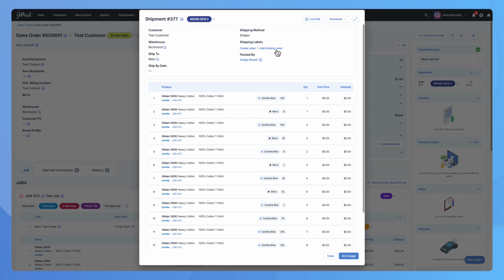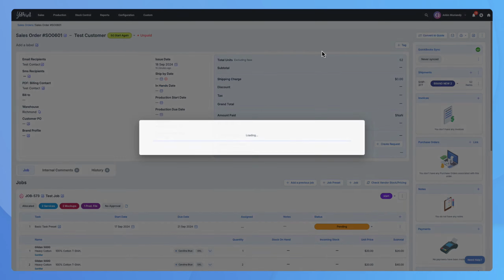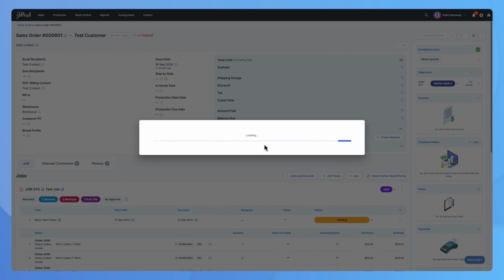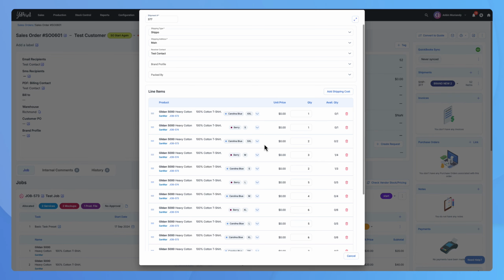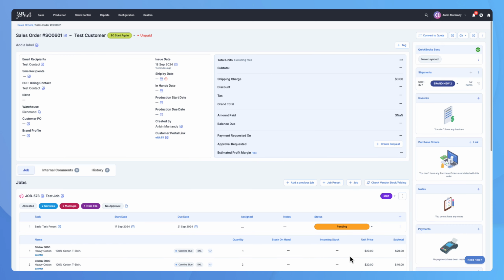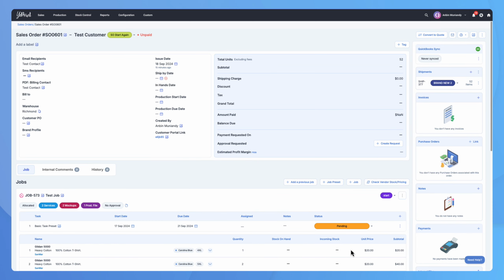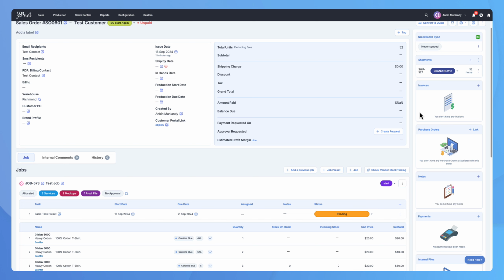So you can edit the shipment, or you can view the shipment. And again, we're calling this live edit because any changes that you're making is being auto saved, and it's gonna be called live edit for a bit, and eventually we'll remove the word live from it, and it's just gonna be edit once everyone is familiar with the concept.